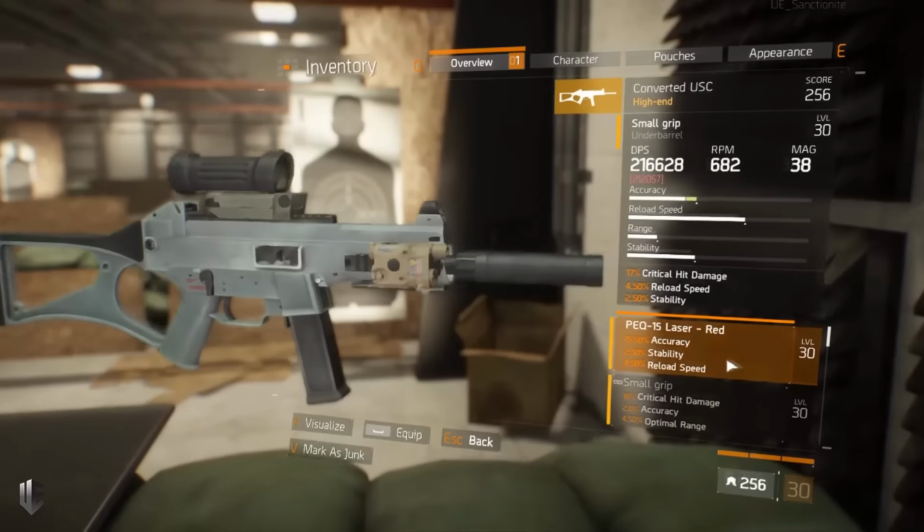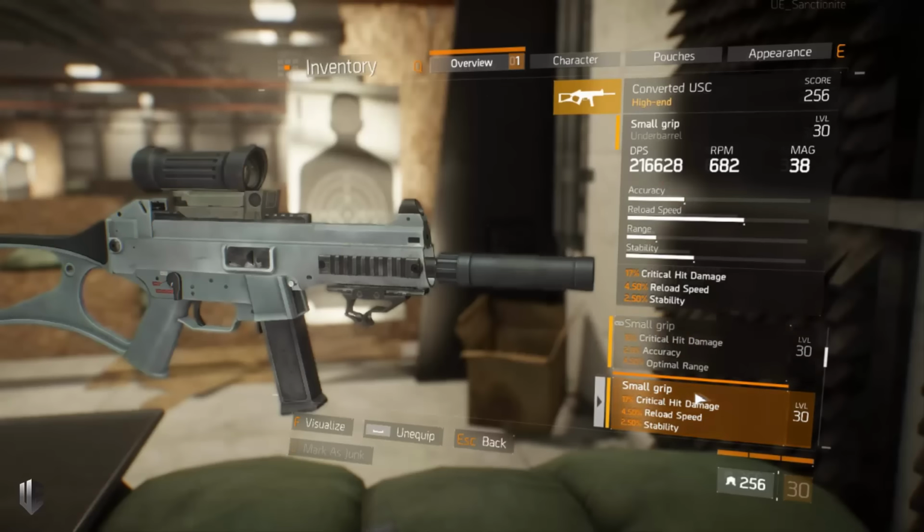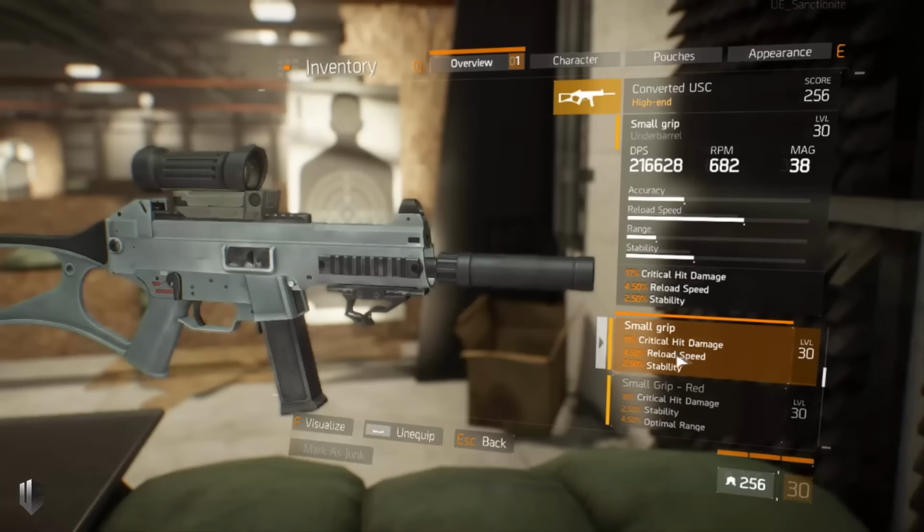Moving on to my small grip. There's a few different choices. You can go with something like reload speed. You can go with something like accuracy for tighter bullet groupings. You can go with something like critical hit damage, and that is what I would choose to do. I've gone with critical hit damage, reload speed, stability.